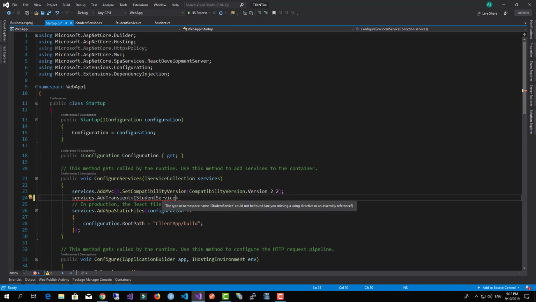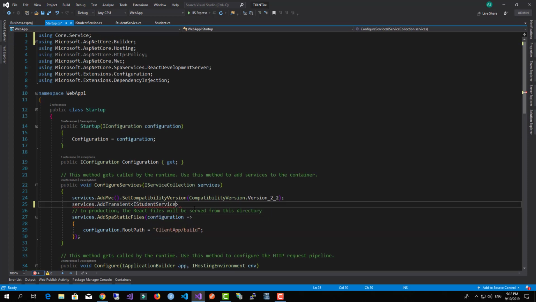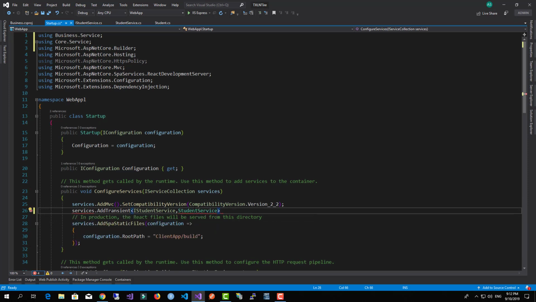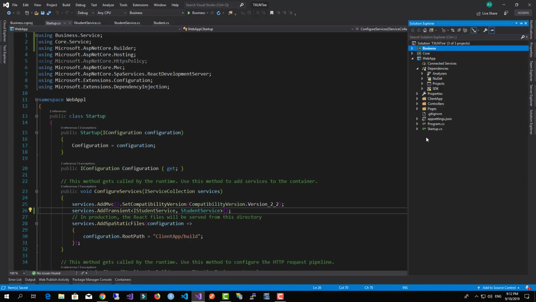So now I need to add the using, and here you will add the student service, which will be from the business layer. And this way you can notice that we have a clean separation.